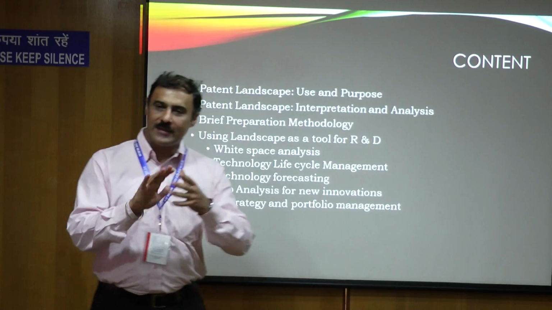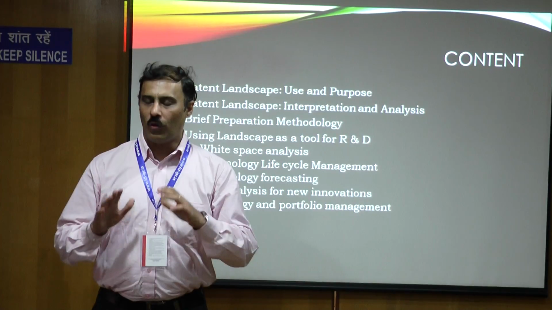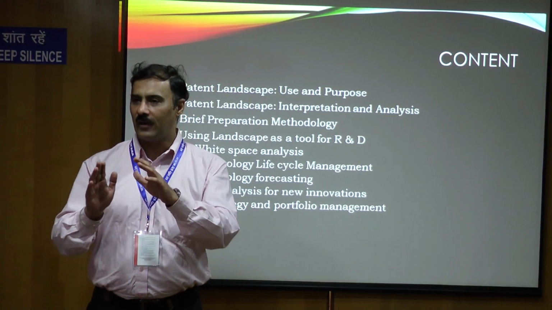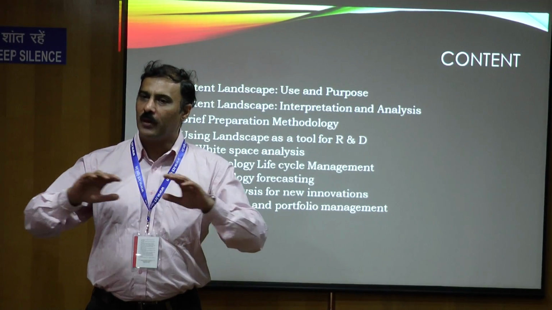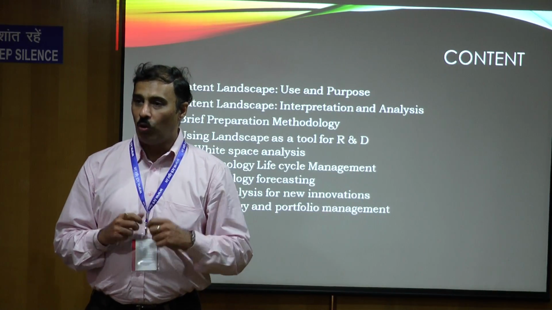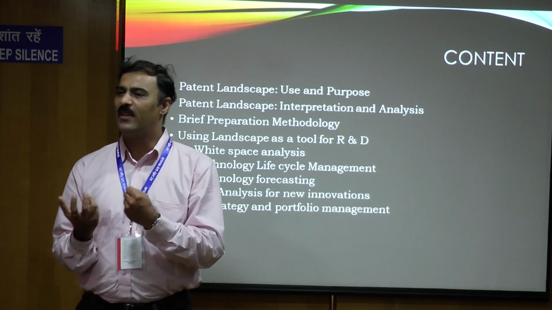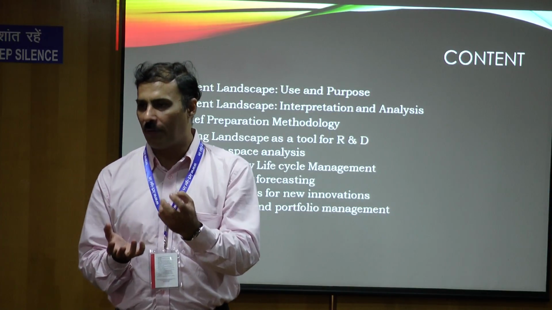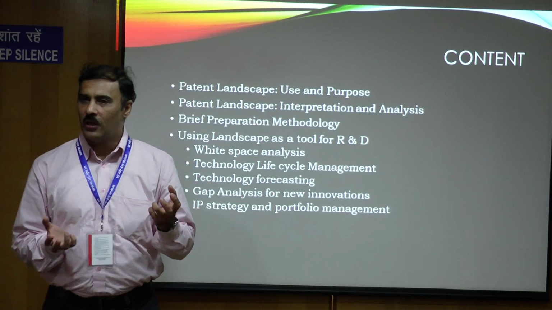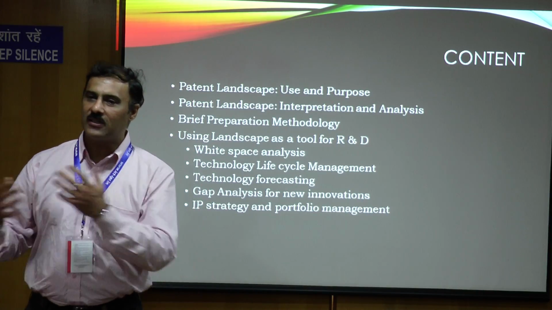So suppose I want to do a landscape on Bluetooth. What I will do is prepare a list of all the people who have filed patents under Bluetooth. I will prepare maps around it. I will see who is filing what, who has protected what. You would understand and appreciate that claims are the legal rights of a patent. You can write anything in the patent, but what you protect is only the claims. So I want to understand the broadness of the claims. And what are the citations of the claim?